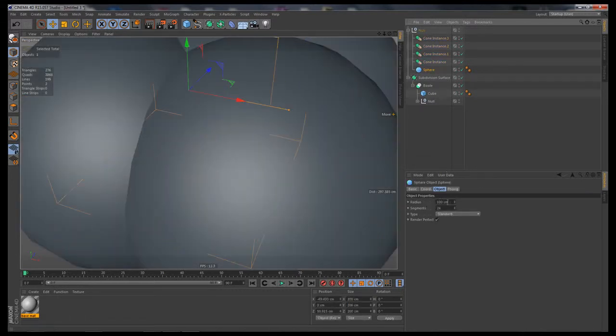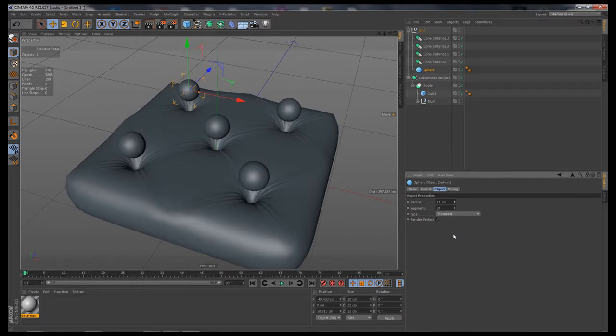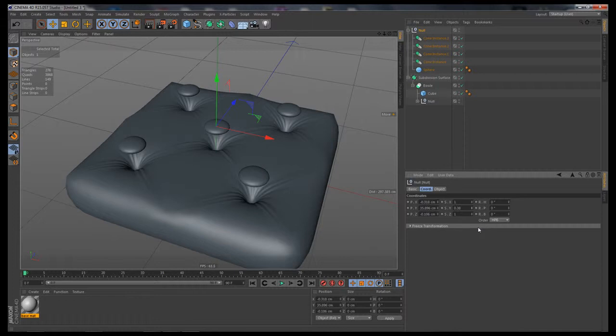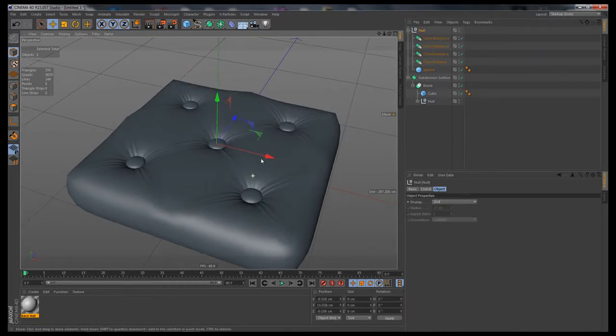The sphere is too big, so I'll go to its radius and turn that down. And then I'm going to select the group of these buttons, and I'm going to adjust in the coord tab the scaling factor on the y-axis. And then I can go back to the sphere's radius and turn that down. And then just the null object for these buttons, just change its position like so.